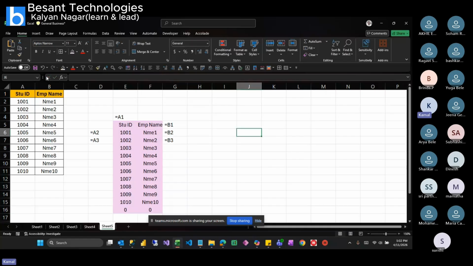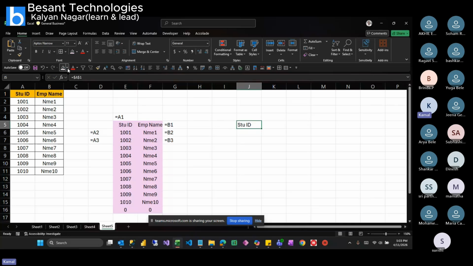Okay, so I'll write the formula equal A1, but before giving enter, function F4. Function F4 is a shortcut key. What happened? A is the column, one is the row. A dollar sign is there before A and before one. You can also type equal dollar A dollar one. Like that you can type. What will happen if I drag the formula?